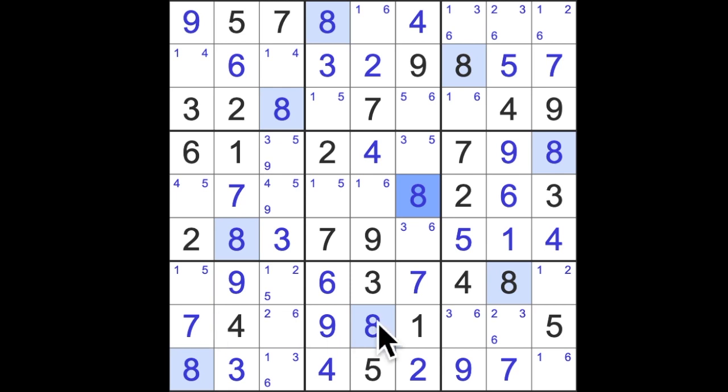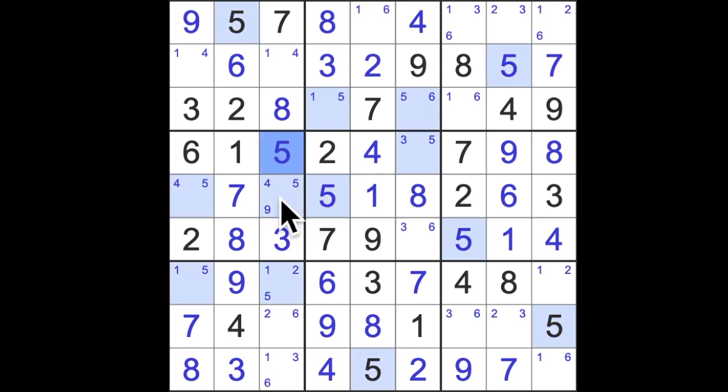And even with candidates, I'm making sure to remove excess candidates so I don't mess it up. We have six here, so these two sixes can go away. And this now will become one, giving us five in the square here, and leading to a five there, and a four here. We have four, five, so that's our nine now.